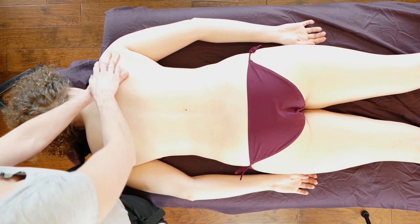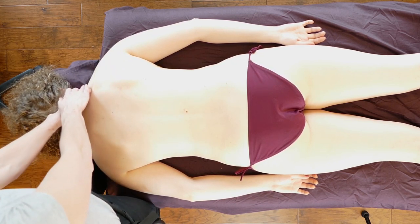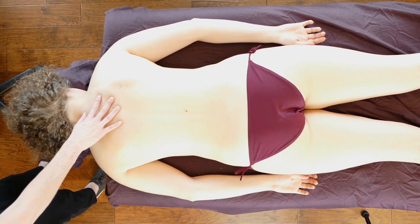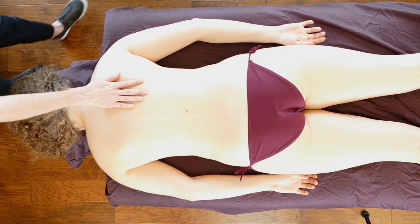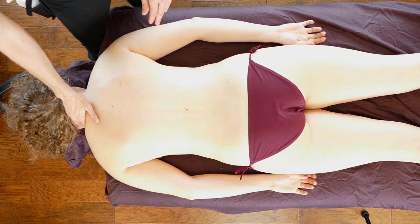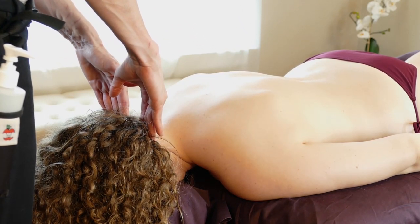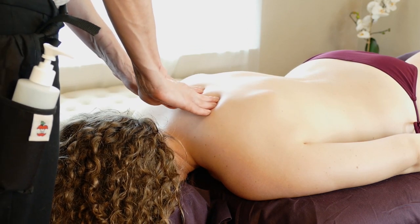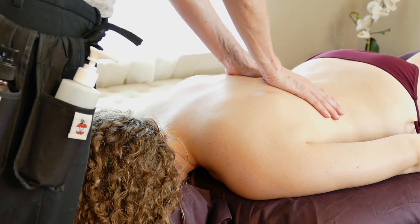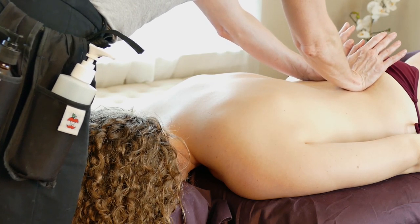Wiggle your nose around, scrunch up your face. And gently, if your eyelids have been closed, open them slowly. I want you to take 3 inhales and exhales at your own pace. Just bringing yourself back to the here and now.